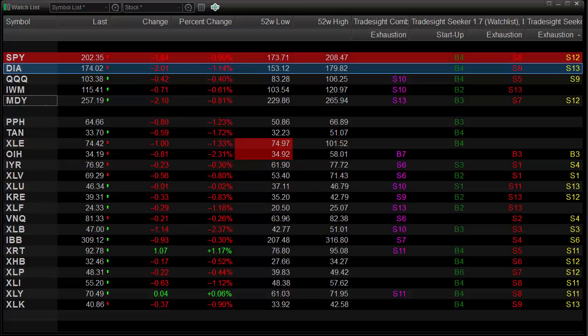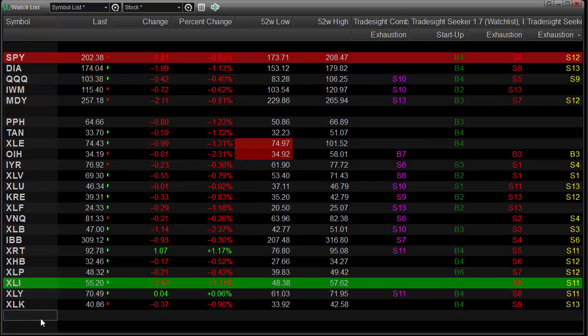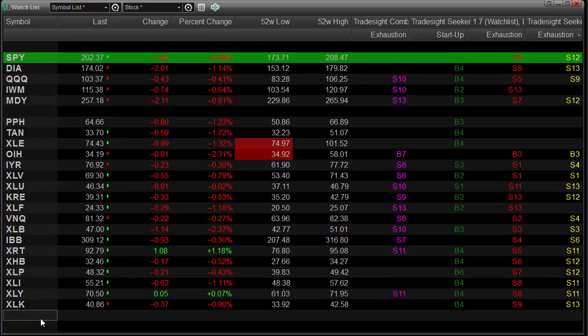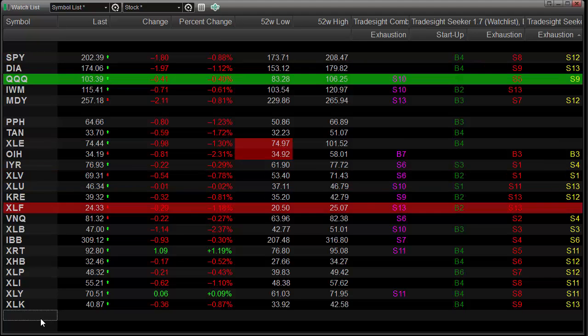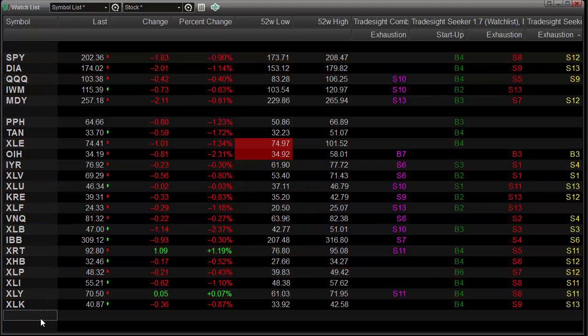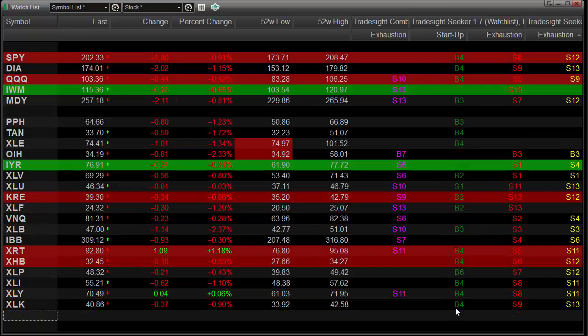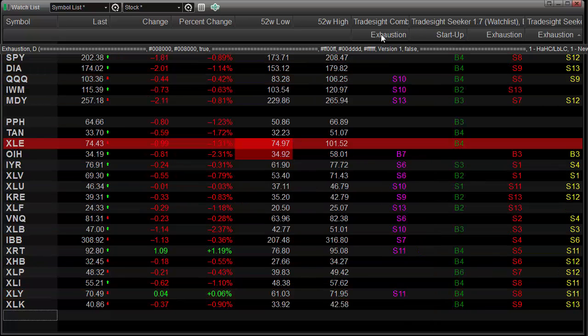And finally, here's a look at our watch list with our bar counts on it. We got pretty deep last week into a lot of bar counts. We're starting to feel the effects of that with what's going on. We definitely had a few more pop up last week. So here's a look at what we're doing. I want to keep an eye on the startups as well to see if we're getting close to 9 days down and anything. We're not quite there yet, but could be getting there soon.